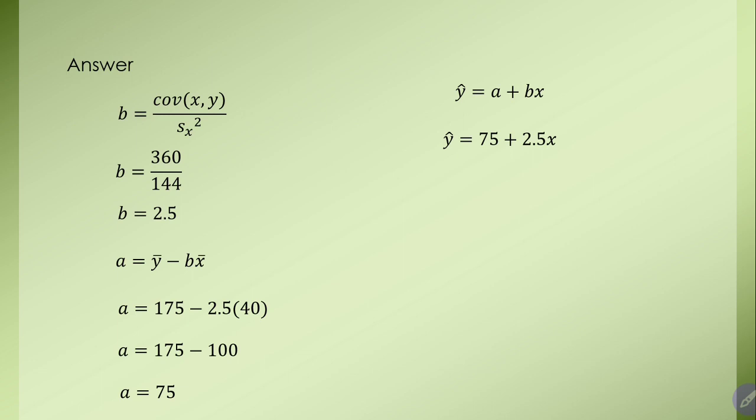Now go to the y cap. Y cap is A plus bx. So y cap is 75 plus 2.5x. So this was the answer. This question will be asked for 2 marks, and it's very simple. The only complication was that Sx was given in the question, and you have to put Sx square in the formula. If you don't make a mistake there, then it was right.